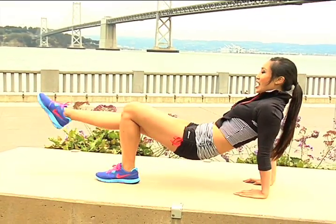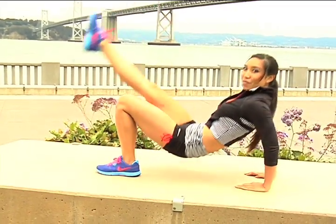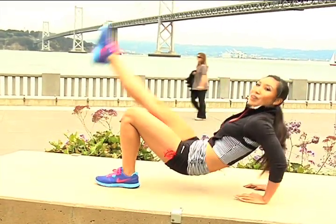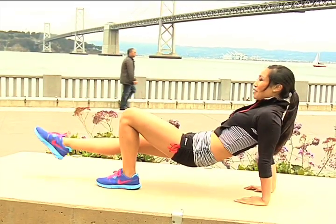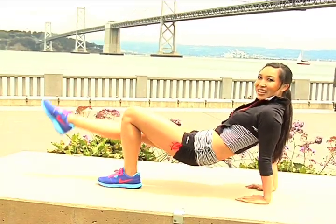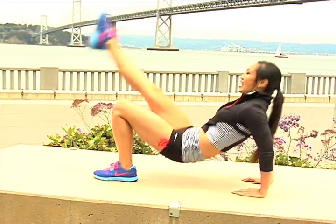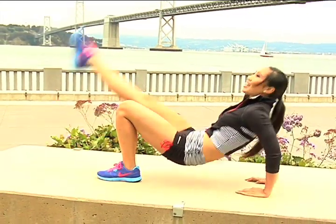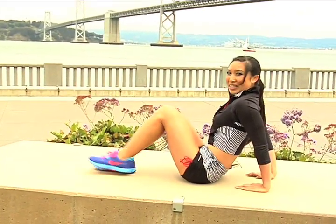Other side. Here we go. And up. And down. Belly button in, right? Okay, don't let those arms get sore just yet. We've got a whole workout for you right here. Kicking it up and down. Pointing your toe, bending those elbows. Nice and strong, you guys look awesome. And a few more, give me 3 and 2. Last one, kick it high, kick and bring it down low. And slowly sit your butt down with control.